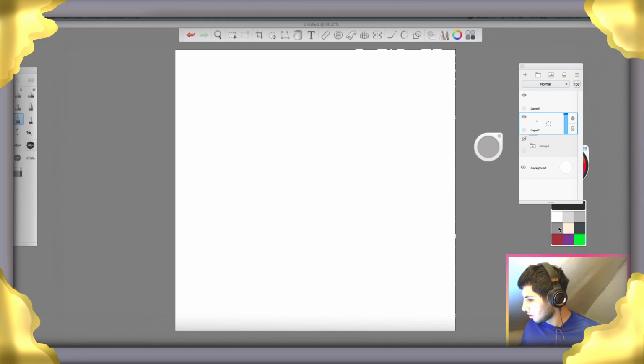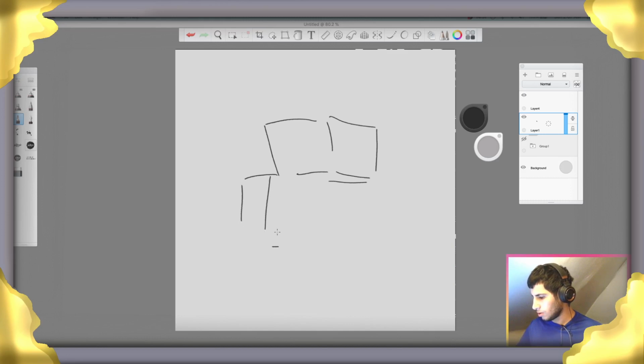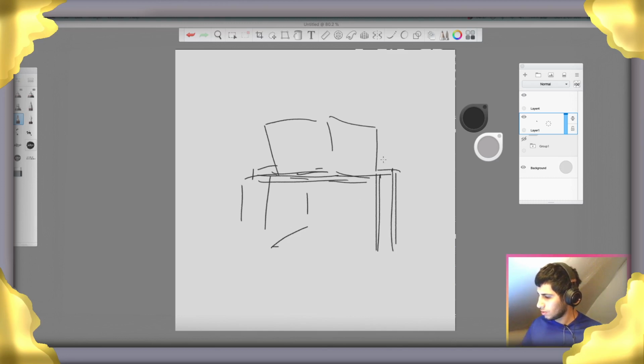First, I'm going to darken up the background. Not too dark. Yeah, that looks fine. And let's get started. I want it to be like a giant house sort of thing. Maybe it has a building going this way, opposite direction, like that. And this is going to be going outwards. Maybe some wooden planks over here. An elevator of some sort, maybe some sort of mechanic, and it holds a giant spool or a giant wheel thing. Maybe a tire.